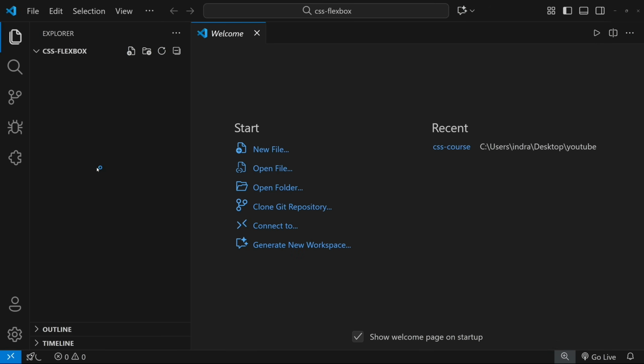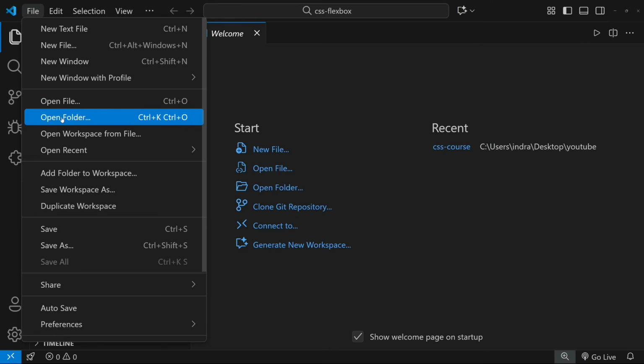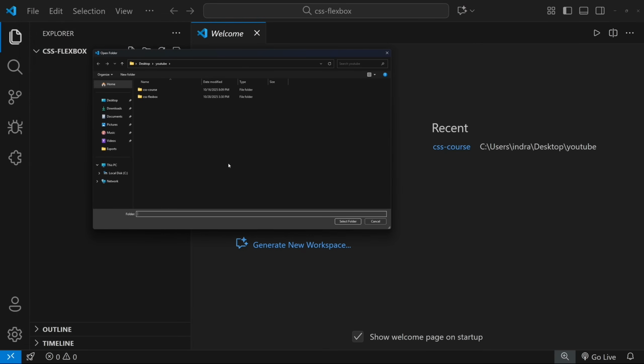All right, so I have opened the folder, CSS Flexbox. Otherwise, if you are not able to open the CSS Flexbox folder inside of VS Code, you can just go to File and then click on Open Folder. This will open the File Explorer. Okay, and then you can just select this particular folder and then click on Select Folder.